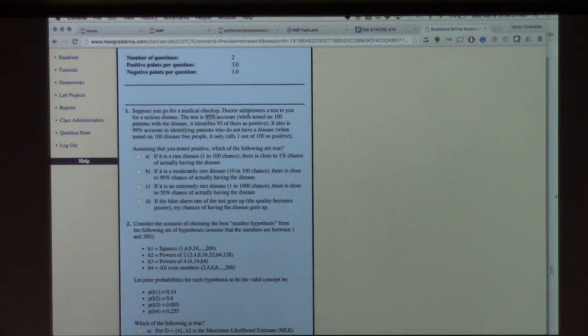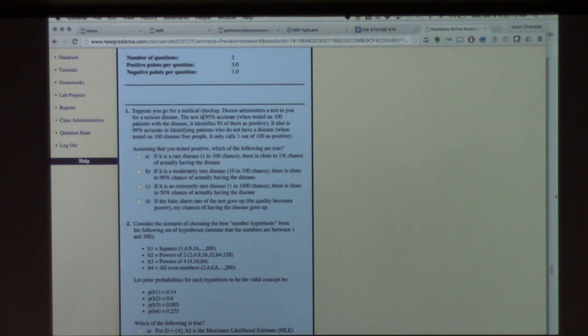So for example, in this one, you have two types of events, right? One is the event of you testing positive. It can take two values, true or false. So you either test positive or you test negative. And the second event is, do I have a disease or not, right? So you have two events, and then you need to express these probabilities as that.